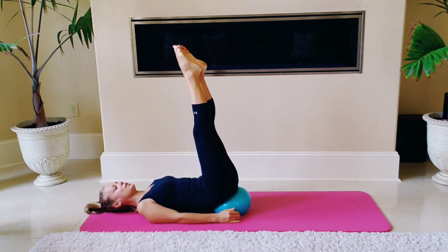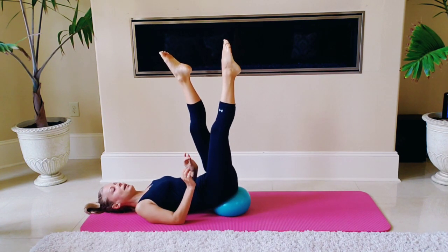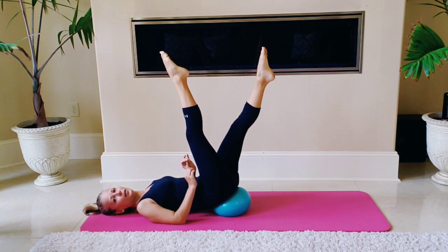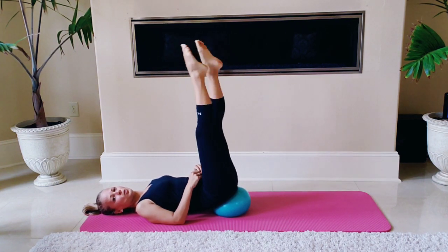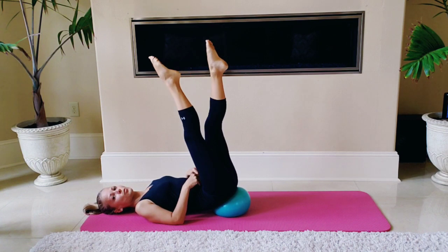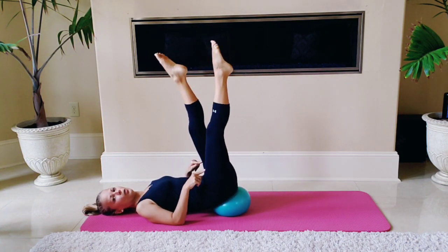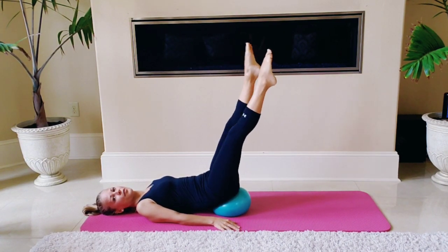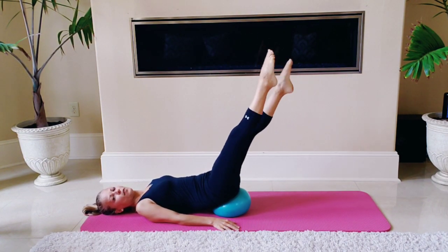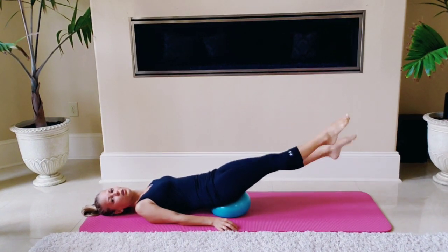So what you're going to do is drop one leg a tiny little bit, then drop the other a tiny little bit. So bring one leg up and the other one down. Those are tiny little flutters, and they should be relatively easy when you're doing them at a 90-degree angle. If you want to challenge yourself, then drop your feet down to about 45 degrees. And then if you really want to kick it up a notch, drop them all the way down.